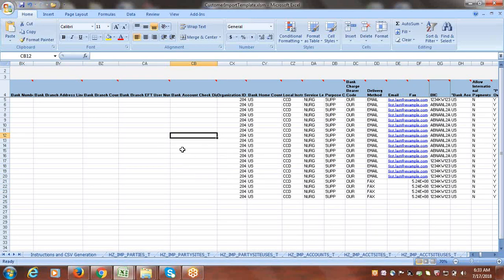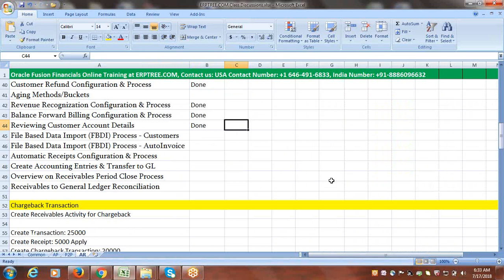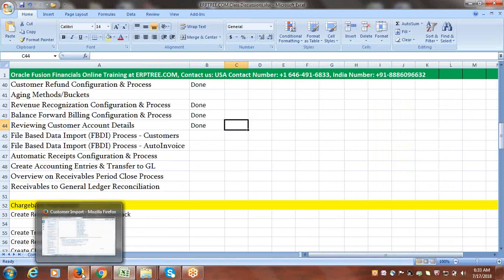Okay, so this is a template Oracle released, and they are continuing to provide this template in the latest versions also. But in reality, when you are going to load the customer's data, we use a different template. Oracle has given another option, a simple template. You can download that template from the instance and upload it from there itself. You don't need to follow the FBDI process when you load the customers. You can just download the template, fill it with the data, and upload into the same page. That's how the data can be imported into the application. We'll see that process.